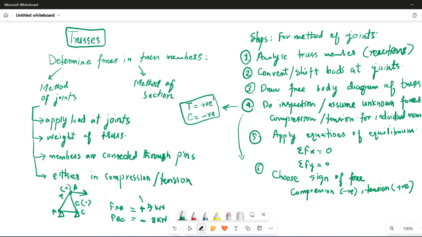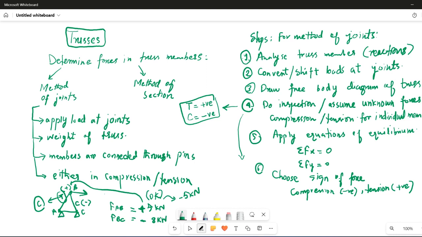So now compare it with your assumption. Earlier, I assumed that this was positive, since tension sign will be positive. So I got plus 5 kilonewton. It means that I was correct. However, if this was negative 5 kilonewton, then your assumption was not correct. Now turn this into C instead of T. That's what I'm talking about. Okay, thank you, sir. Perfect. We will see this deeper with the exercise after.